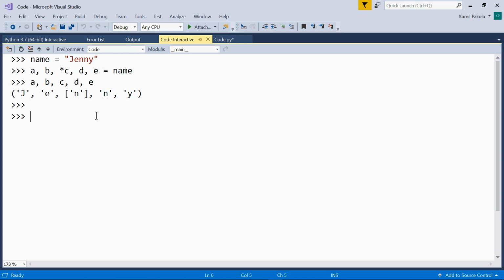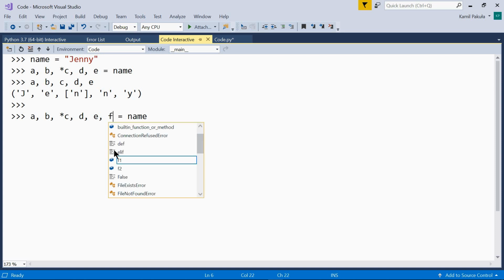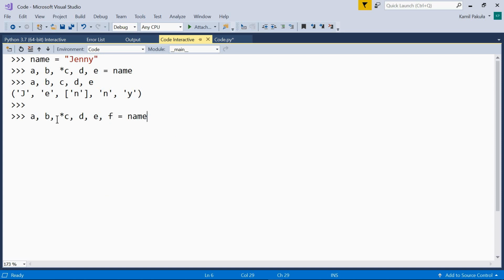Now, if there is nothing left to collect in the list with the leftovers, an empty list is assigned to the star variable. So let's use our example here, but let's add one more variable, F. So now we have 6 variables and 5 elements in this string, but one of these variables is a star variable.